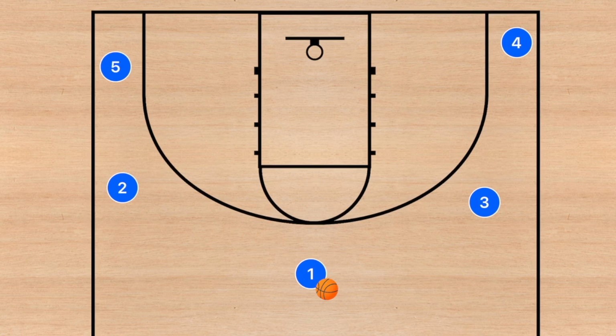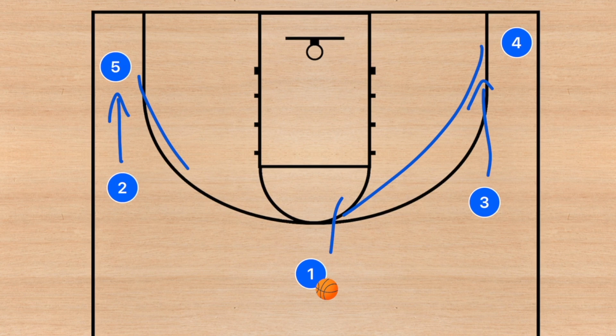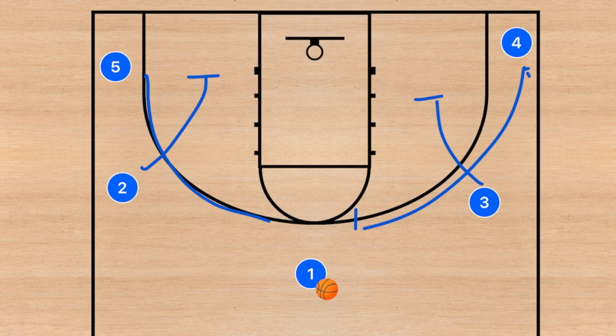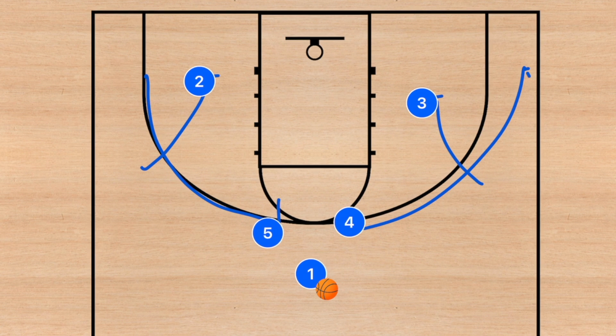So of course, there is the first and easiest strategy, which is to have players 2 and 3 head down into the low corner, and then 4 and 5 will pop up and set a screen on either side of player 1. If you've got an older team, this could be a pin down screen for players 5 and 4, and then they would use that screen and then go screen player 1. After they set their screens, players 2 and 3 could roll towards the basket if they had an opening. If not, we want them to clear out towards the corners of the court.